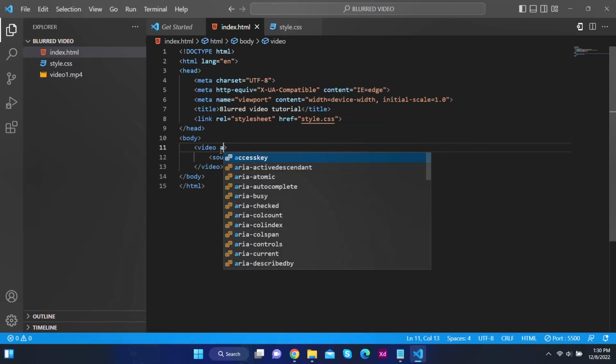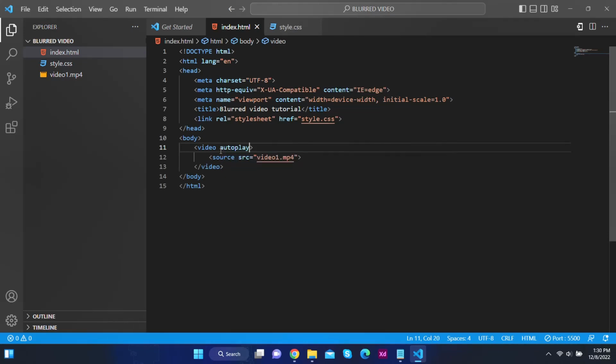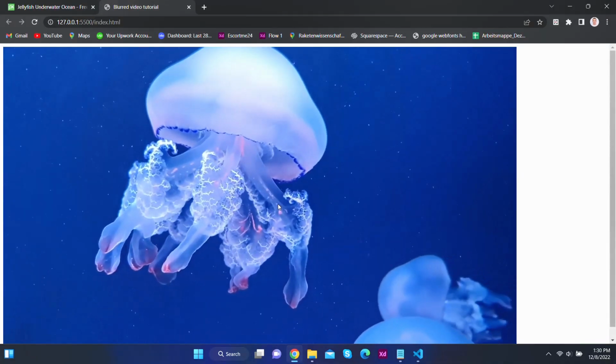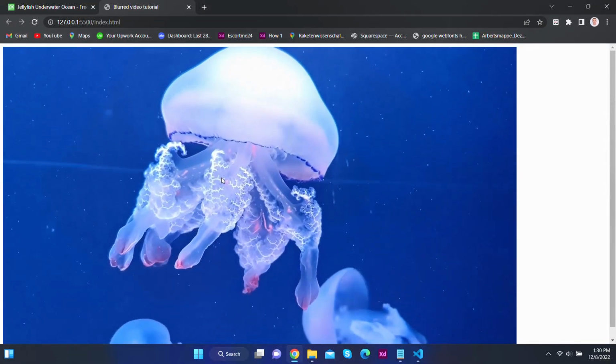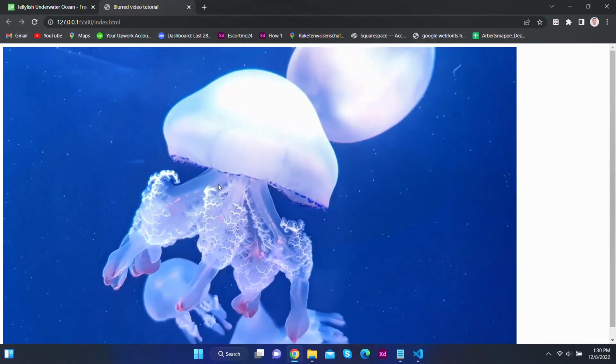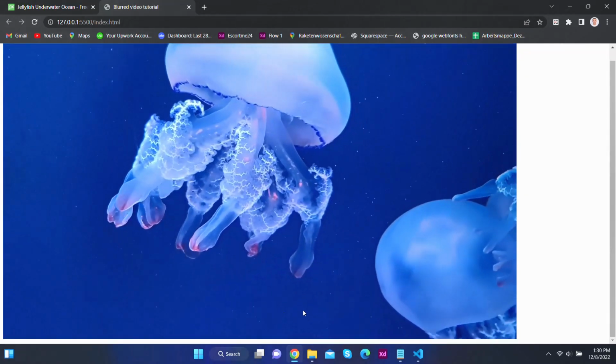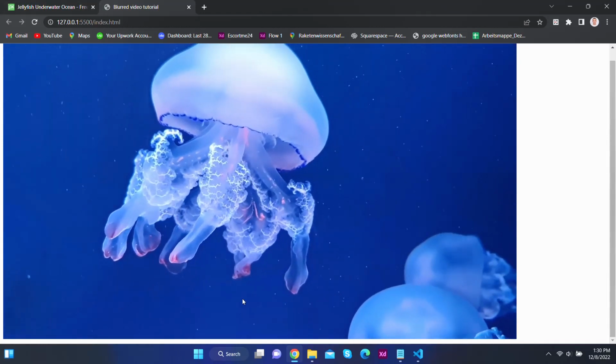But we don't want this. We are going to use another thing like autoplay, loop, muted. This function makes it possible to autoplay our video without the control commands below, like this.